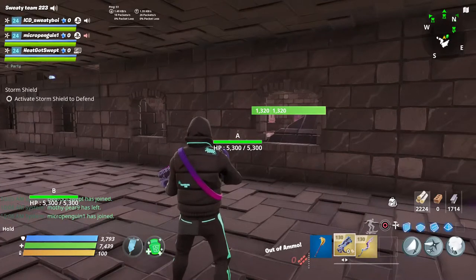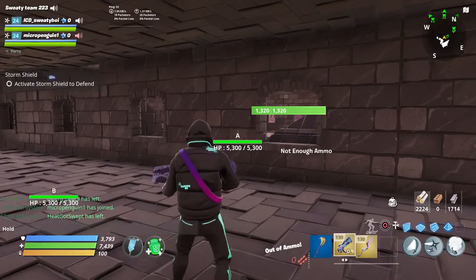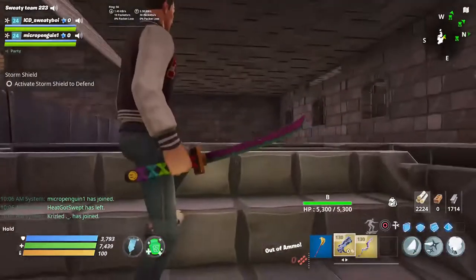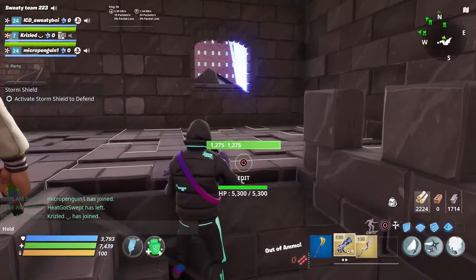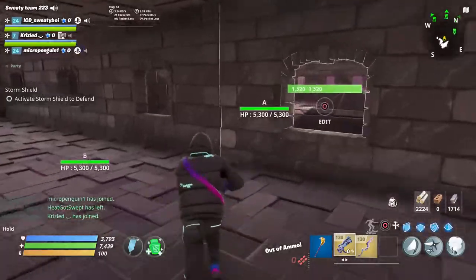1, 2, 3. Yo, Crizzle. Okay, ask the rap. Yo, name. Yo, ICD, go into your friends list and see. Oh, Crizzle joined! Let's go! Yo, Crizzle! Congratulations, bro! This is good.